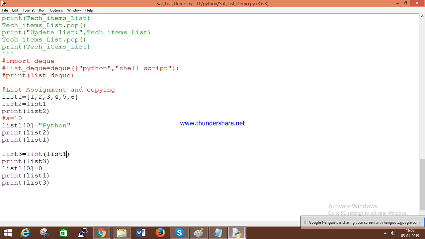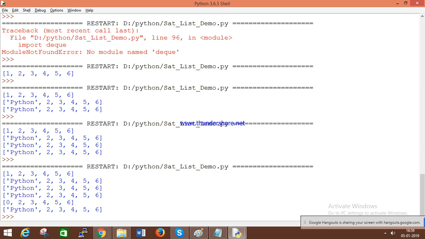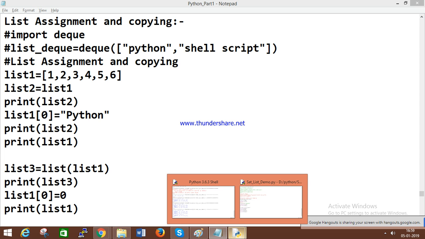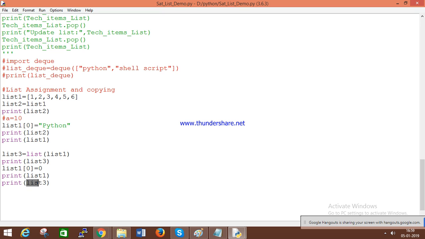Inside this list of 1, I change this value. Again I am going to print list of 1 and list of 3, so the value will change here. That's why this output is coming. So what you have to do is just execute line by line. But list of 2, the value is, because in the last you can see what I displayed, list of 3 stores another value, right? Because I used this list function, the new list, list of 3, has a different list.